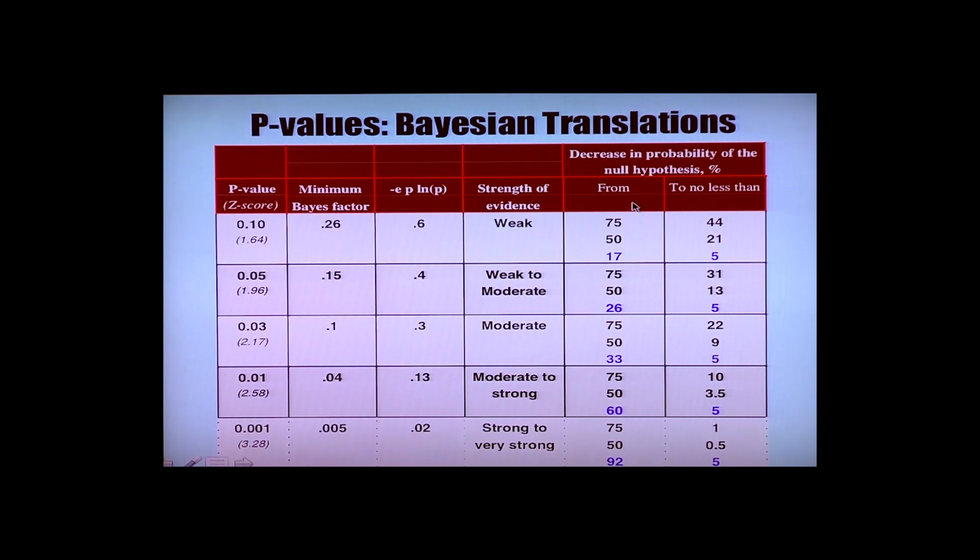And if you plug that into Bayes' theorem, that gets you from a prior probability on the null, so I've reversed this, going from 75%, driving it down to 31%. If you start at even odds, it drives the null hypothesis down to 13%. That means even if you observe a p-value of 0.05, if you started out with even odds, there's still a 13% chance that the treatment doesn't work. If the null hypothesis is highly likely to be true, a p of 0.05 doesn't drive it down very far. You're still at a 1/3 chance that the null hypothesis is true, that the treatment doesn't work.